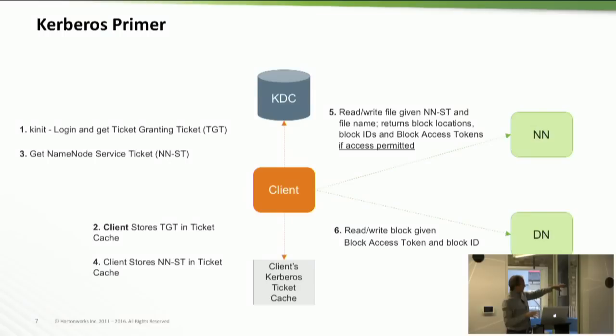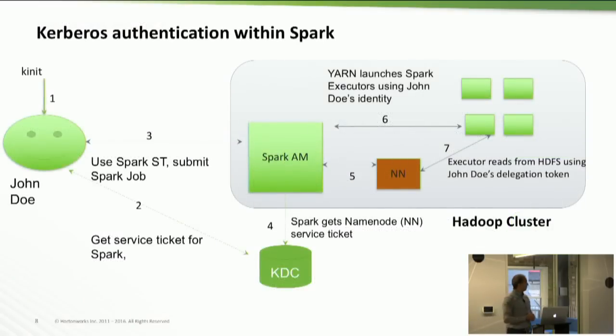And because the Kerberos protocol takes care of a lot of these interactions, as a user, you did a kinit, or if you had a keytab and you're running a spark-submit, you specified the keytab and the principal name. All this interaction happens under the covers. So let's transpose that information to Spark.